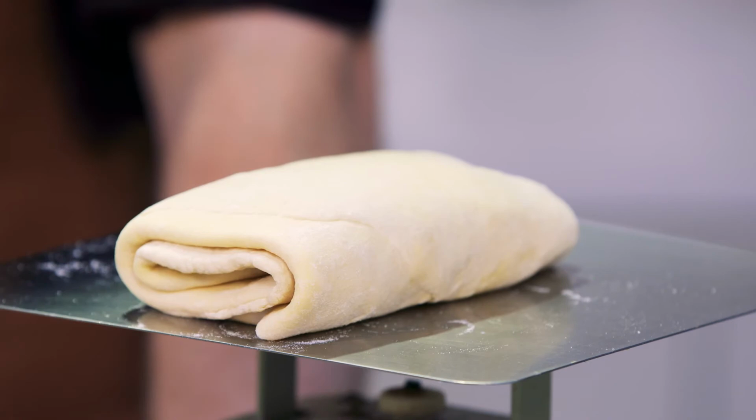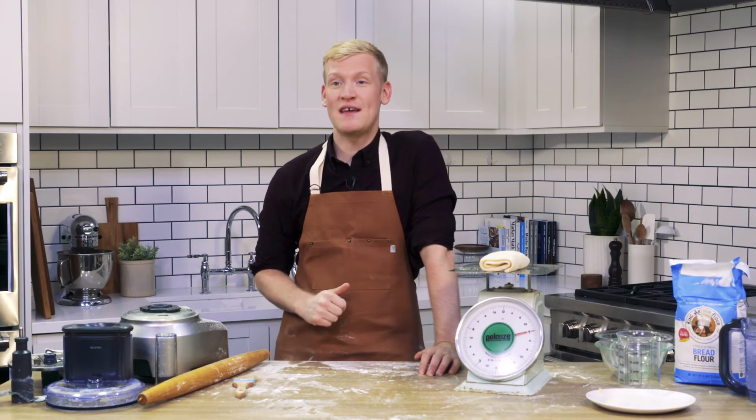Whether you are making tarts, whether you're making turnovers, or even chicken pot pie, this pastry will save you in a pinch. So let us know your favorite ways of using puff pastry at home.